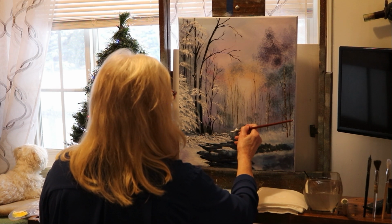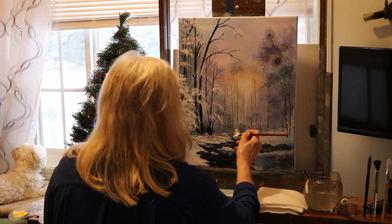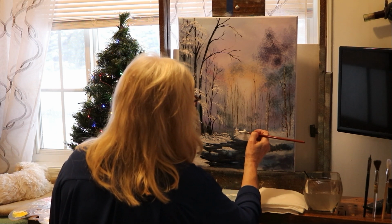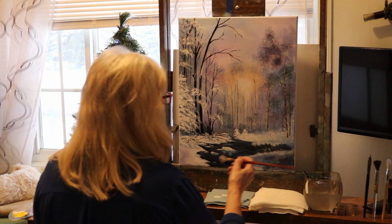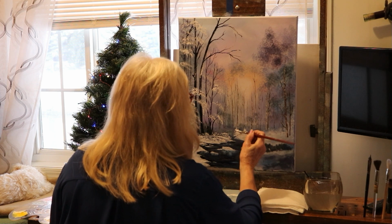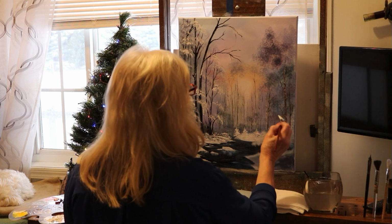I'm going to tap in on the right, way in the back. I'm going to tap in a little tiny pine tree way in the back. Can you see it now? Got just the corner of my brush, starting at the top, kind of just zigzag a little bit, just touching ever so light, making little tiny evergreen trees. And you can take your palette knife and make little peaks. I made a third one.